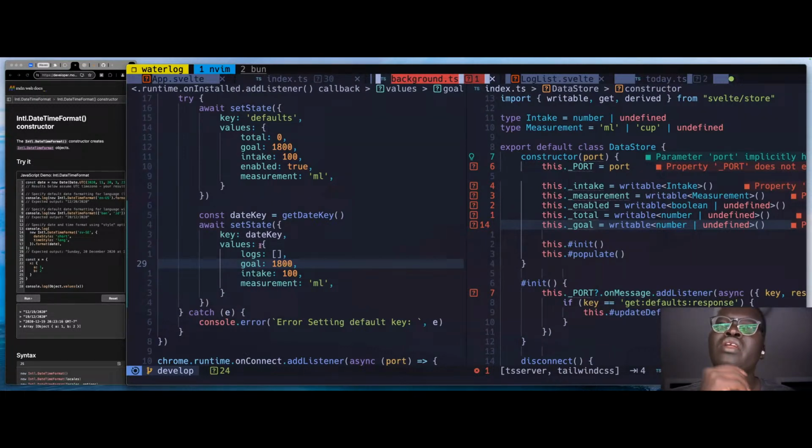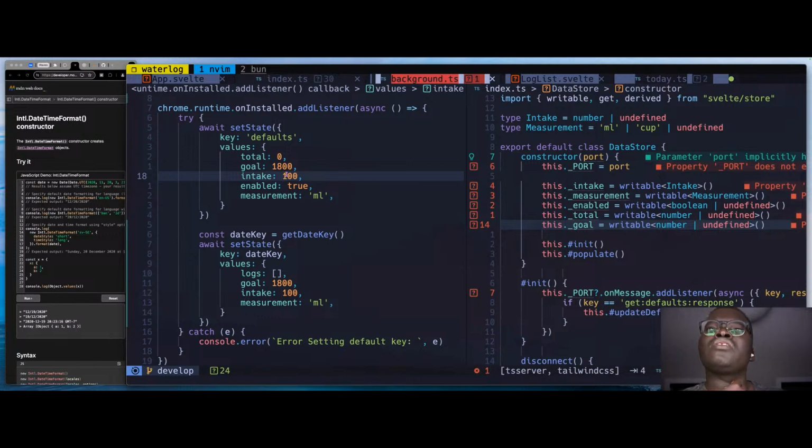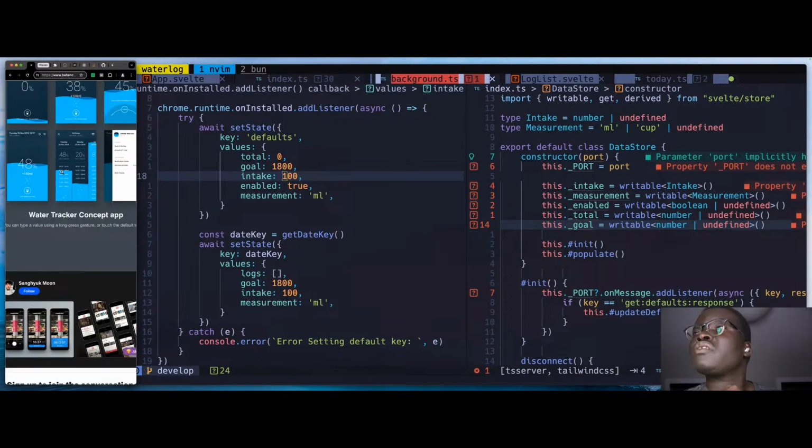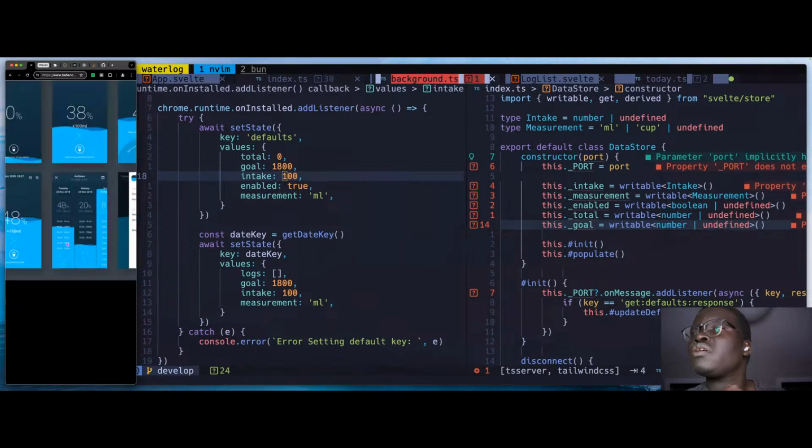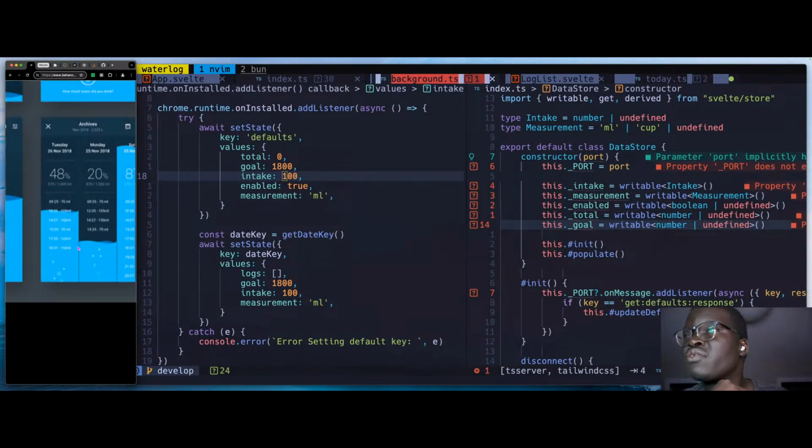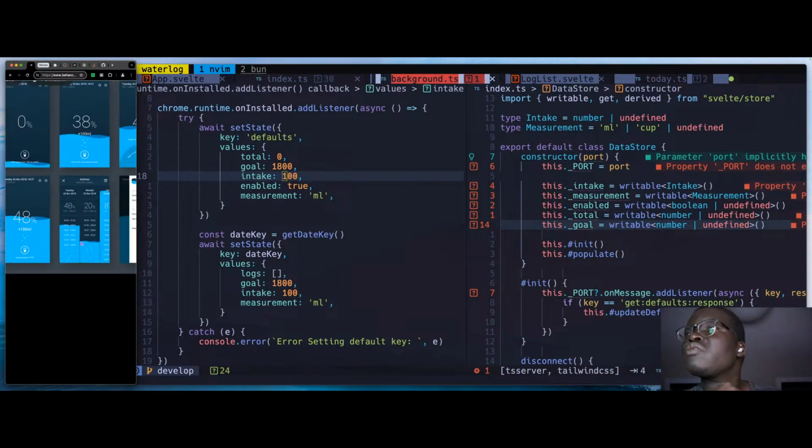No, I don't think so, because it'll always be the default amount, even if you change it. So when I show it on the archive screen, wait, why does it look so bad?